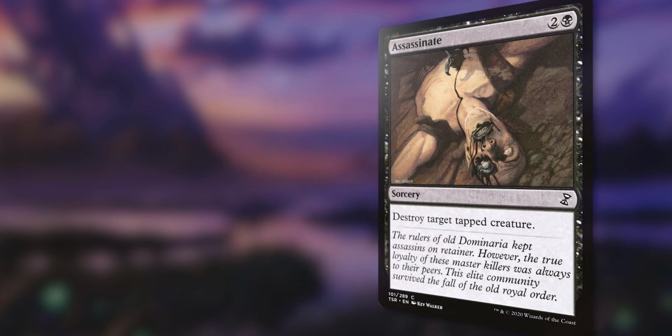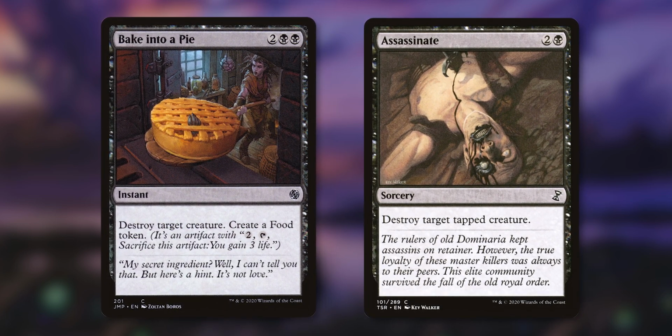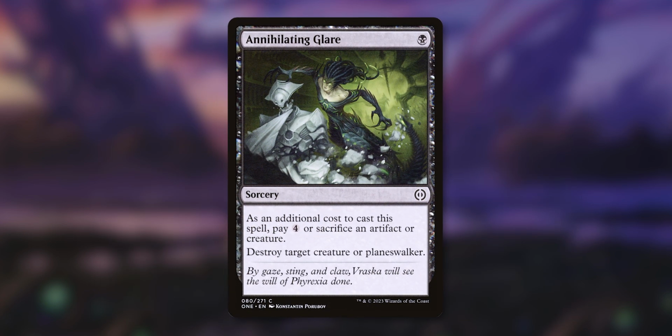It's got lots of removal, but most of that removal does not target artifacts or enchantments, so you'll just have to find a way to get around that. Black also seeks to destroy its own creatures for some sort of bonus, but this could leave you very vulnerable.